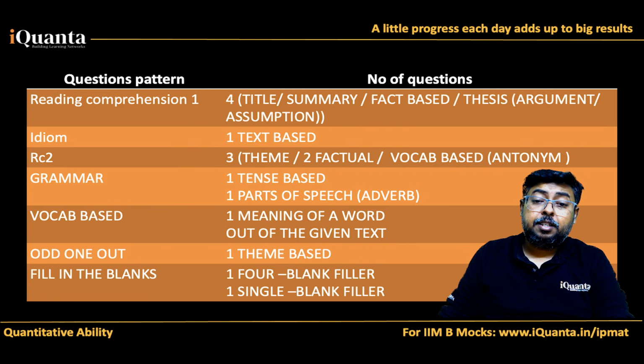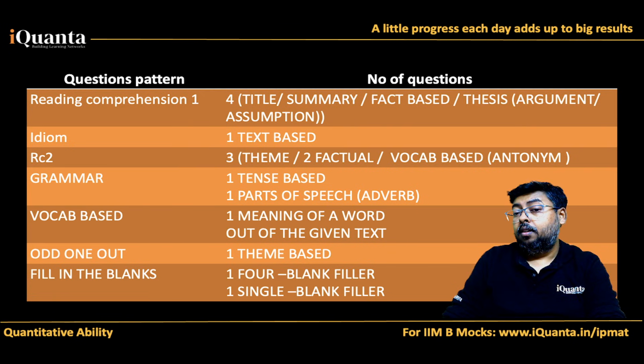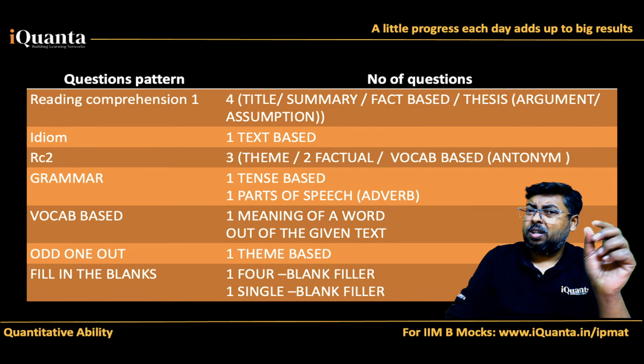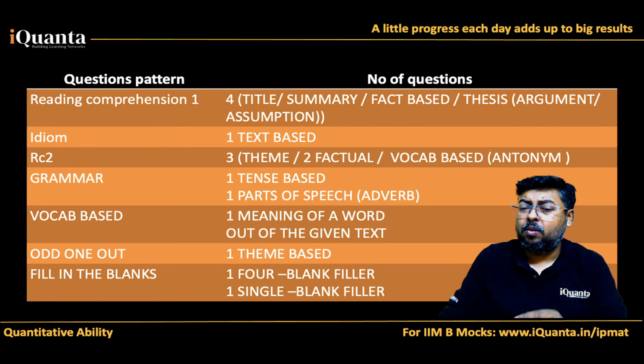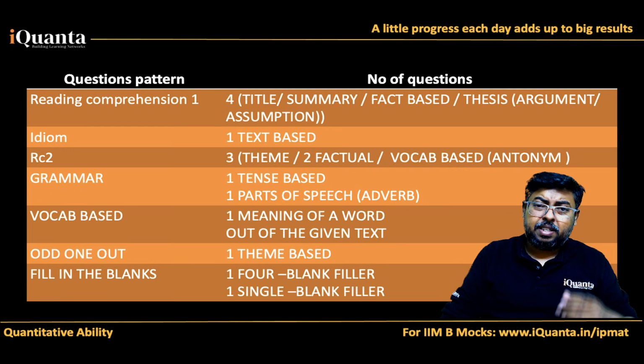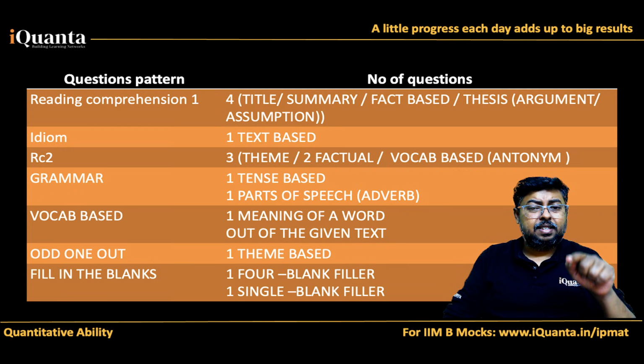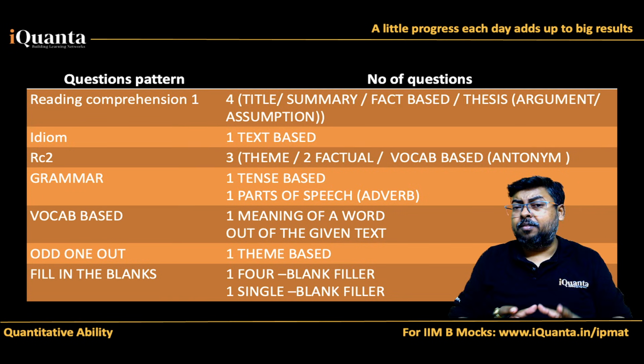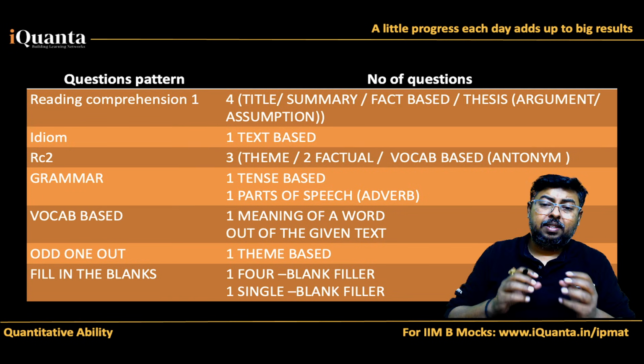Then there is part of speech, which is of course seen in your Rohtak paper. So यहाँ पर थोड़ा सा pattern अलग है. Instead of underlining a word, what they are doing is they are giving certain questions, certain statements, and you have to find which one is the actual thing. जो यहाँ पे दे रखा है that is based on adverb. कि adverb कौन सा है? Which one is the adverb to be found?